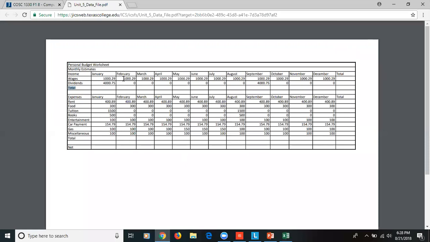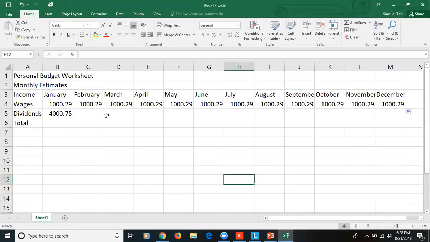January is again 4,075. And it's only in September that the individual has some dividends, and it's the same amount, 4,075. For all the other months, the dividends is 0. So I'll go back to my spreadsheet.